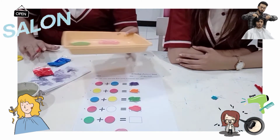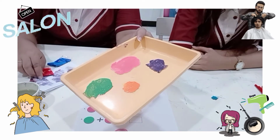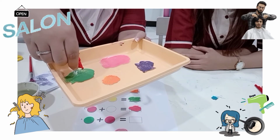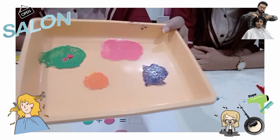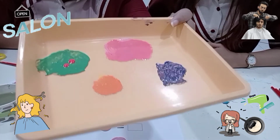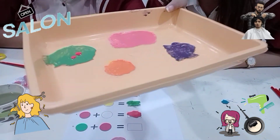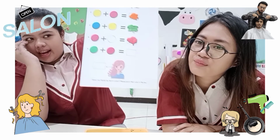Okay, and the last one is we're going to mix the green one. You don't need to make another one, and then we're going to put a little red there. And I want you to find out what color it's going to be. And what do you need for the doll's hair here? For the girl's hair color? Let us know.